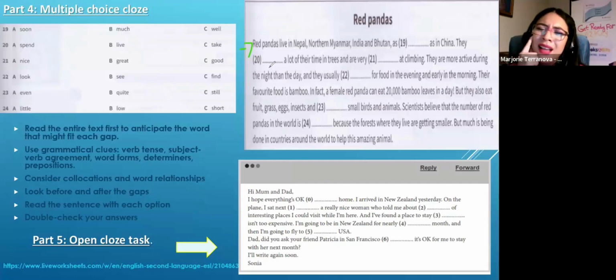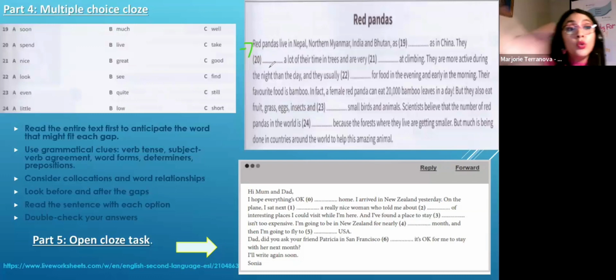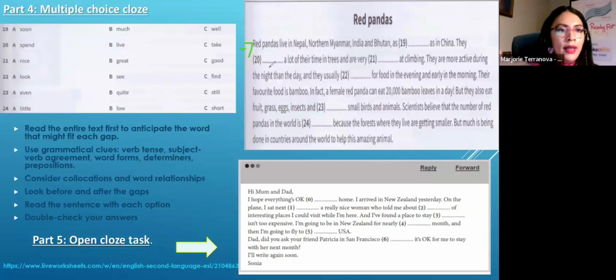As in China. And then what is the relationship? I tell them China with China and these other names. Well, they are countries, so there's some similarity in them, okay? If you want at that point, you can already move to the options, or you continue with all the text. That is up to you. You have to see what strategy you feel more comfortable with. For me, it's all about reading. Generally, I read everything, and then I go again to each part, to each option.